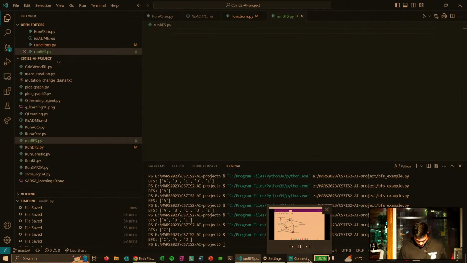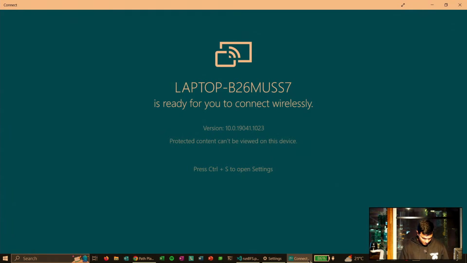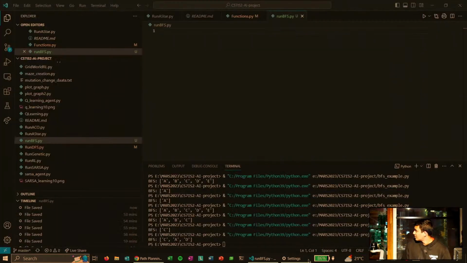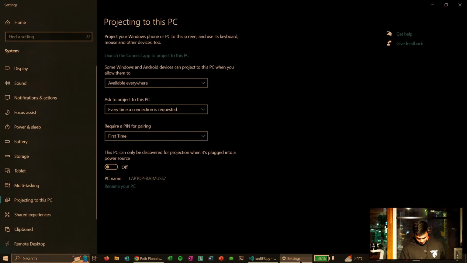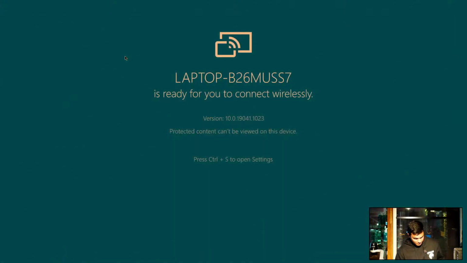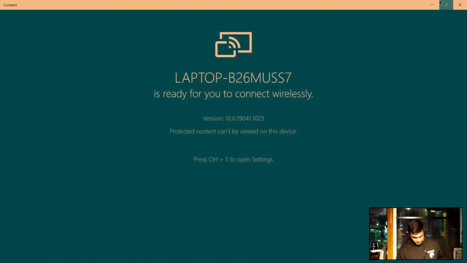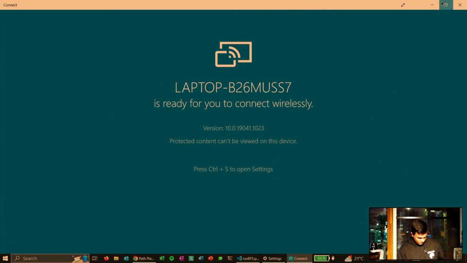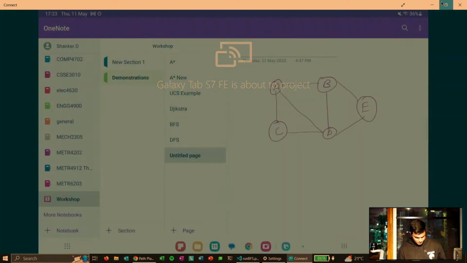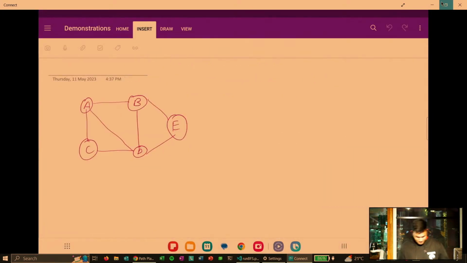Yep, so I'll get back up my tablet. So let's define a graph. Yep, so I'm going to define this graph here.